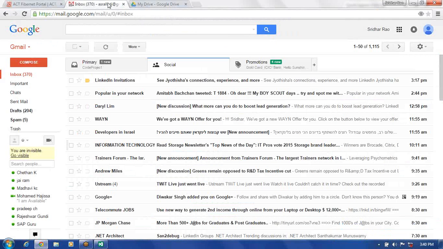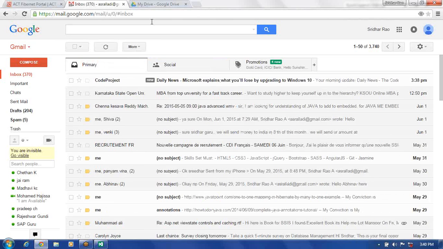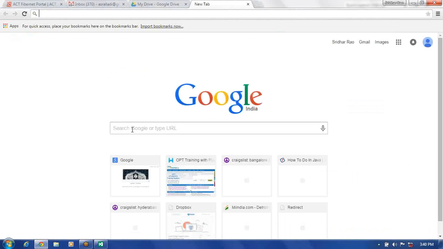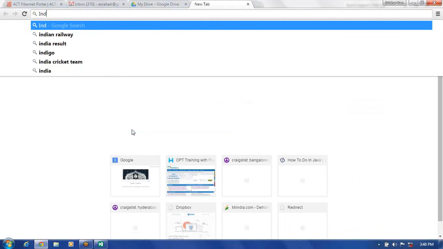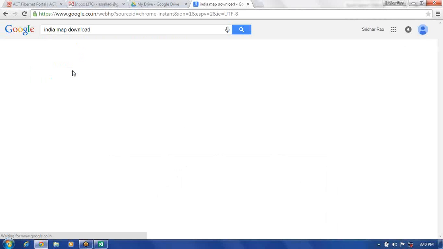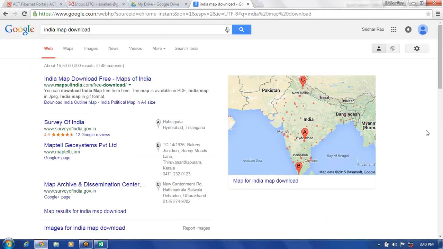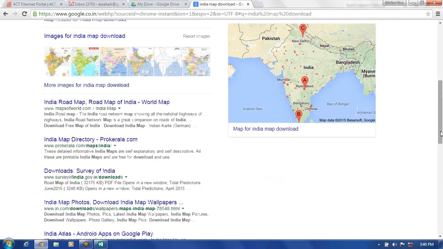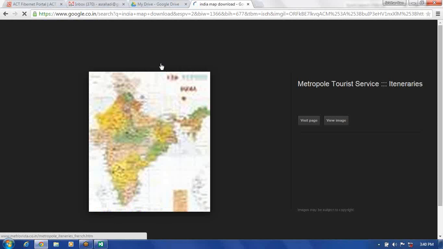Let me download some map first of all. Some sort of map is required here, so that map I should be downloading first. Suppose I take an India map here. I try to download that map.